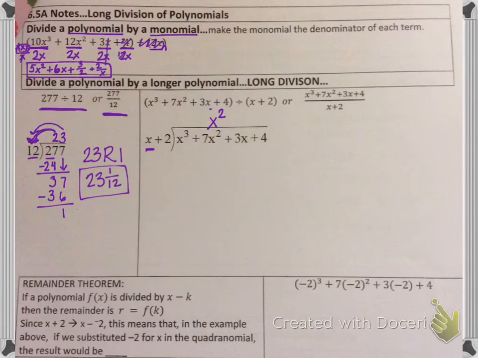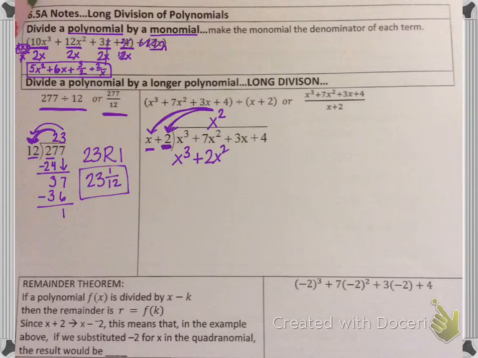So I'm going to take that x squared and I'm going to multiply it. Now here's where that other part comes in. I'm not just multiplying it by the x, I actually have to distribute it to both the x and the 2. So x squared times x is x to the 3rd, and x squared times 2 is 2x squared. Hopefully we're okay there. So I just distributed it. That's the part that this second term, the 2 right here, plays.